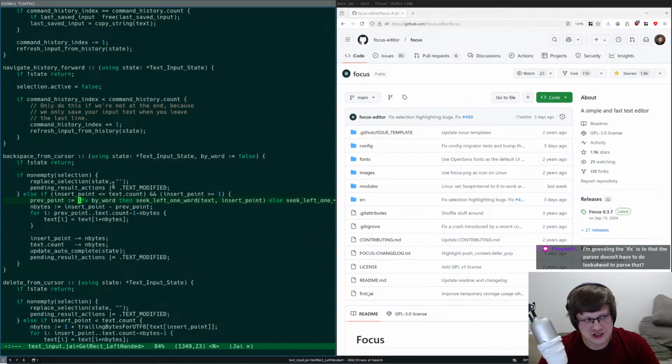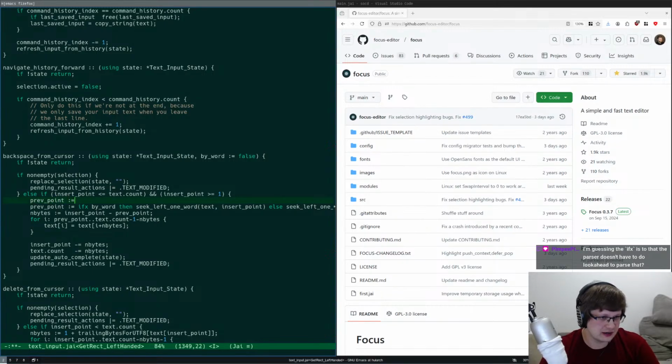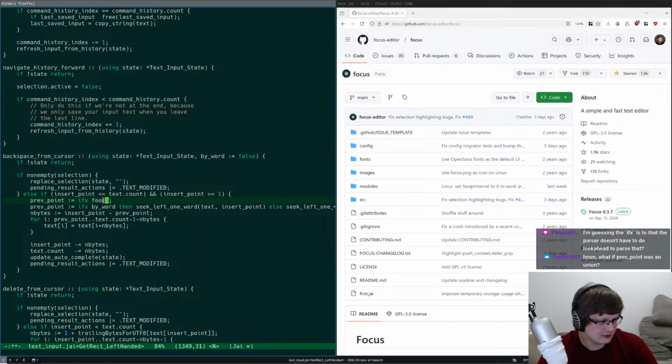There's also a magical way to call fx by not specifying then and else at all. So you can do point equals fx foo, right? And if foo returns non-zero, then it will assign it here. Otherwise it will remain 0.